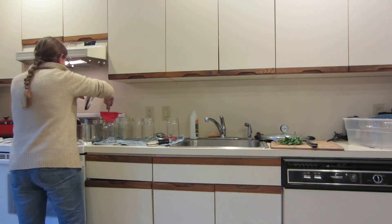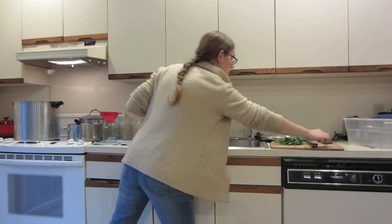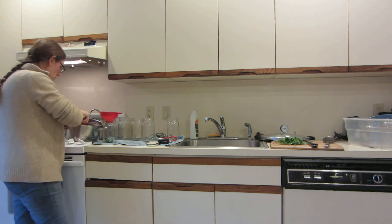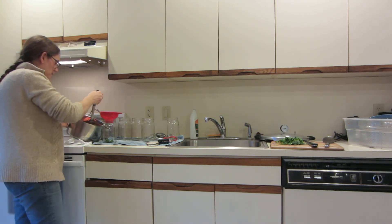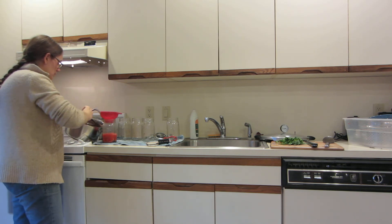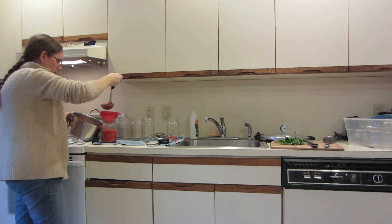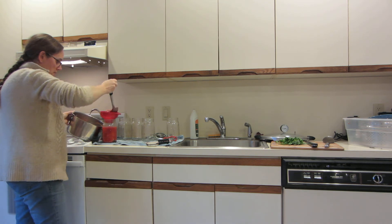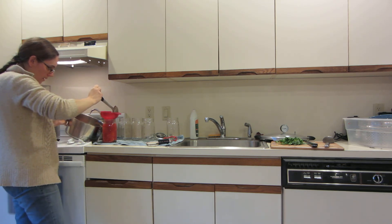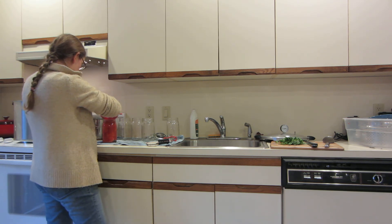I have more tomatoes heating up in the back that are still completely frozen, so they need to thaw. I've made tomato sauce and marinara before — it's delicious but takes a really long time and uses a lot of tomatoes. I really like having whole tomatoes on hand; they're a great start for pasta primavera or any soups. I'll turn the camera off while I finish filling these jars and then show you what to do next.